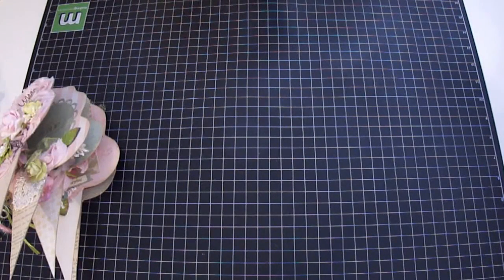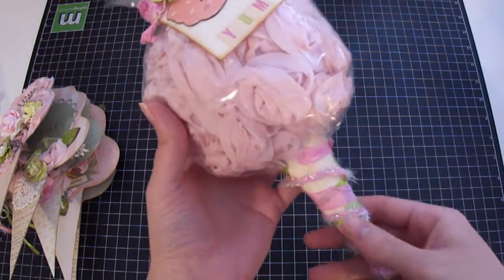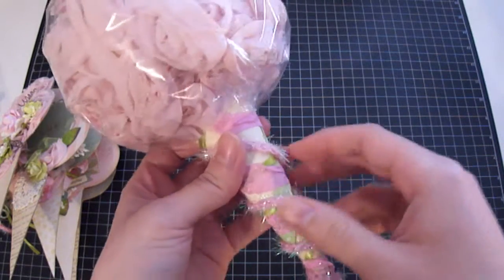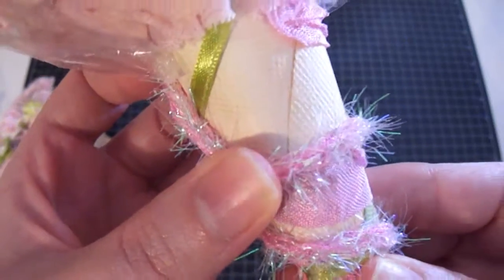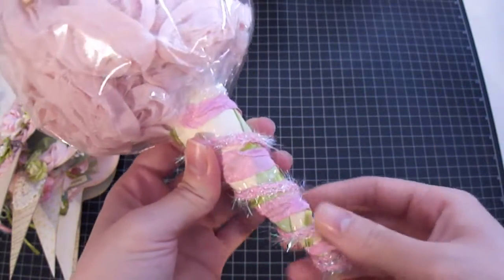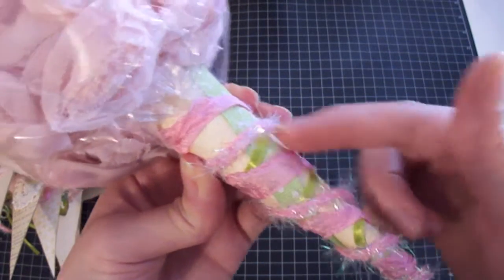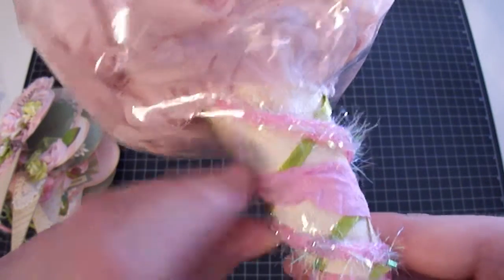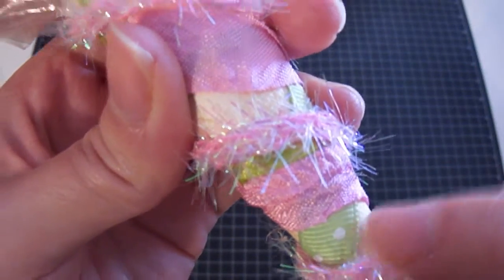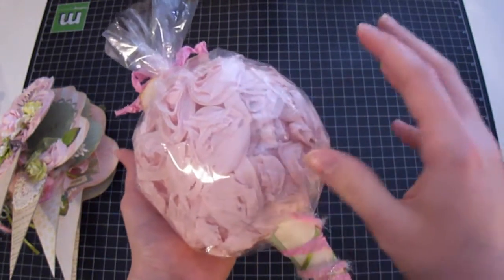For my second project for Iron Roses, I created a 3D look-alike cotton candy — super cute! Savannah wanted me to actually make one. I started with craft paper shaped into a cone, distressed originally with Vintage Photo. When I showed Savannah, she said it was too plain on the bottom, so she chose the fibers to add: green satin trim, pink seam binding, tinsel from Webster Pages, and polka dot ribbon — making it really fun and girly for her bedroom.